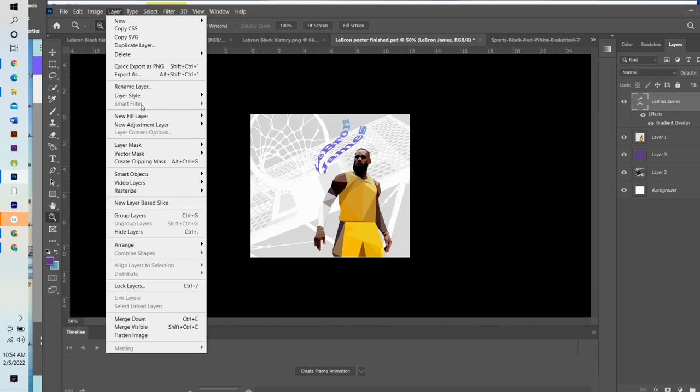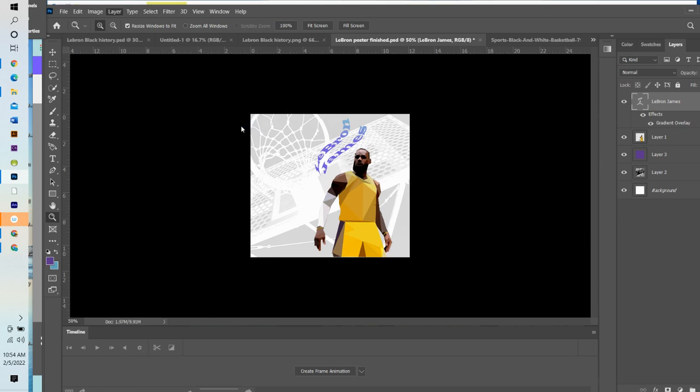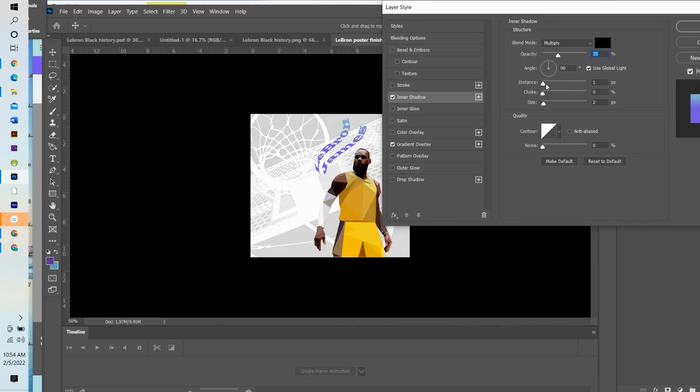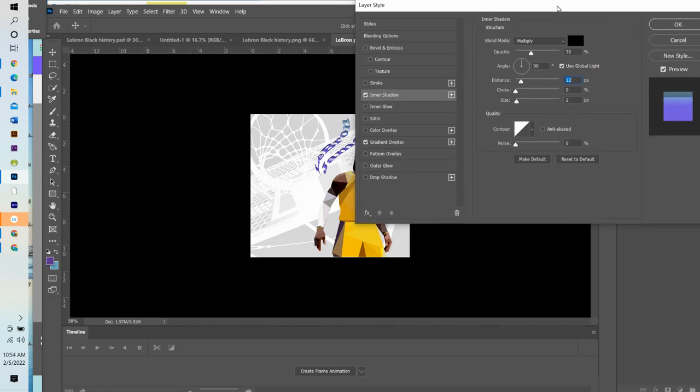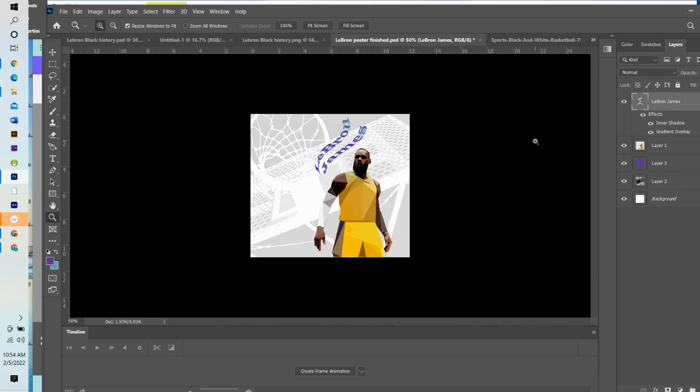and there are other layer styles that you can play around with. An inner shadow might be interesting. That actually makes it look a little bit more 3D, but it also pops it a little, so that could be an interesting addition. So play around with the different layer styles in case you hit on something that makes your design better.